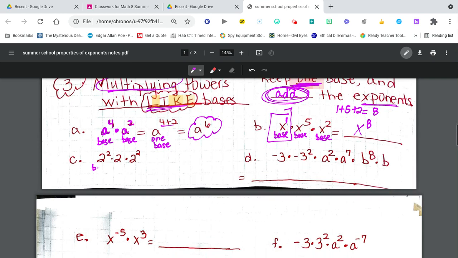All right, here I have a base 2, another base 2, and a third base 2, but I only want to write one base 2, so just write a 2. And what are we going to do with these exponents? We're going to add, because you're multiplying with like bases. All these bases are 2s. This one has an understood exponent of 1, so I'm going to put that 1 there. My exponent, 2 plus 1 plus 2, gives me 5. So now I have a new exponent of 5. That's 2 to the 5th power.